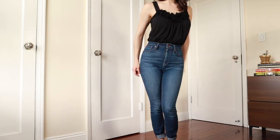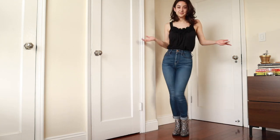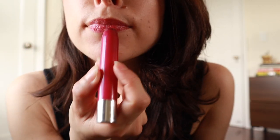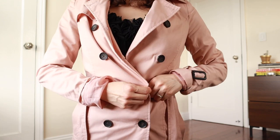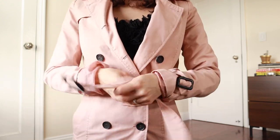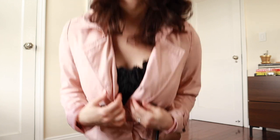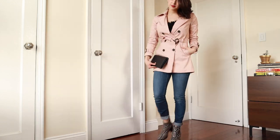And lastly, a look for a more casual dinner. I'm going to keep my jeans on for this one and go back to that top that brings attention near my face. But instead of adding a lot of jewelry, this time I'm going to add interest with makeup. Silver jewelry for that touch of sparkle. And I'm going to style the coat so that it stays open and you can see the detail of the top underneath. And for a tie, something between casual and polished. And lastly, my evening bag — and we're good to go.